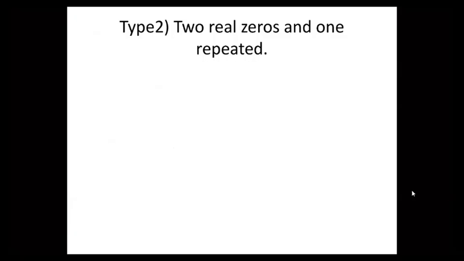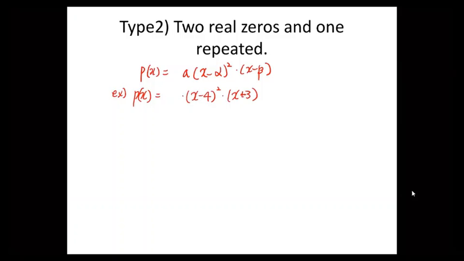So 2 real zeros and 1 repeated. Now I want Boram. Can you give me your favorite number between -5 and 5? Because we have to complete alpha and beta. You only have 2 choices, because it's two zeros now. Give me any number. You construct it. 4 and -3. So it's a +3 here. And then what's your A? Can we just leave it as 1? Okay, leave it as 1. What happens when you have 4? She just said 0, so it's going to be 0.